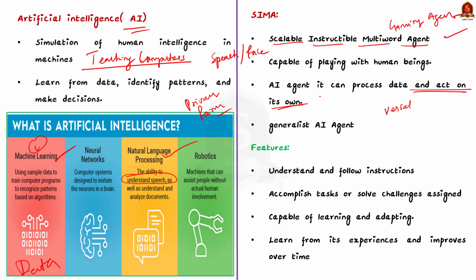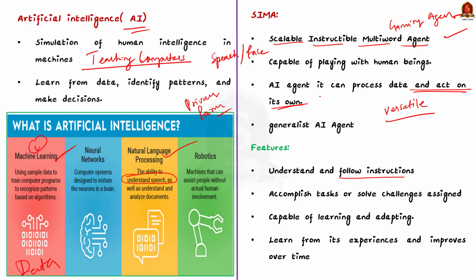See, SIMA is like a smart virtual friend that can follow orders in different online worlds, whether it's going on adventures or making big castles. It gets what you are saying because it knows how to understand human talk. If you tell it to do something like build something or find something, it knows just what you mean.